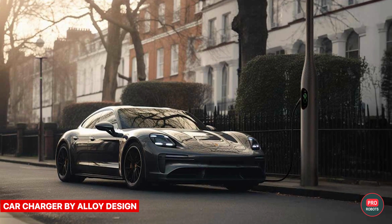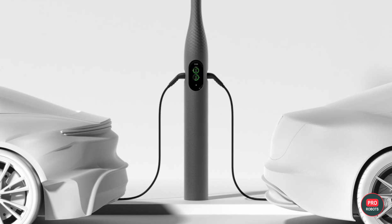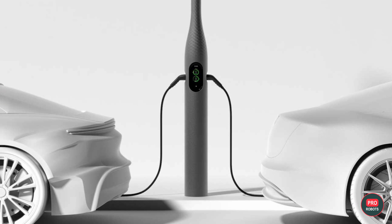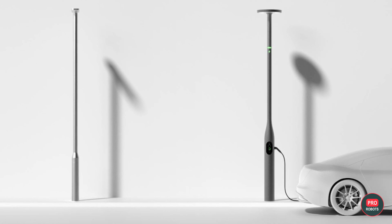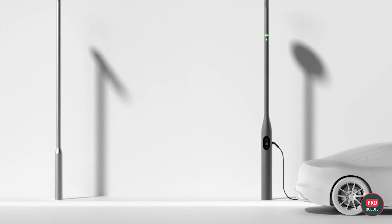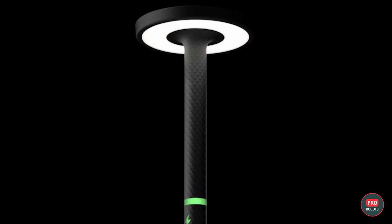Alloy Design proposed an unusual concept for the future. EV involves installing electric car charging ports directly into street lamps. At the same time, the street lights themselves do not necessarily need to be reinstalled, but can be retrofitted to those that are already installed on city streets. Each lantern will have 2 charging ports as well as a display for controlling the functions.